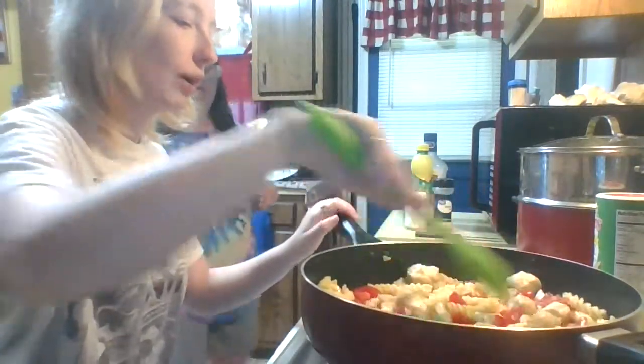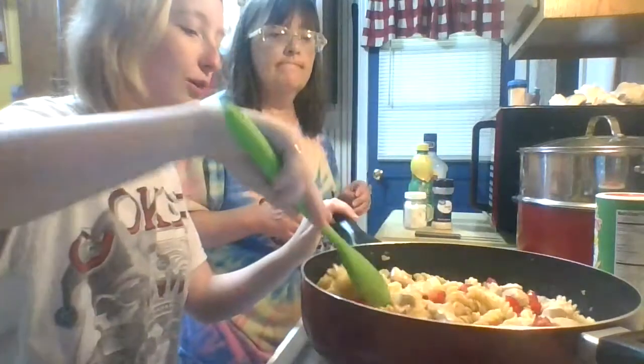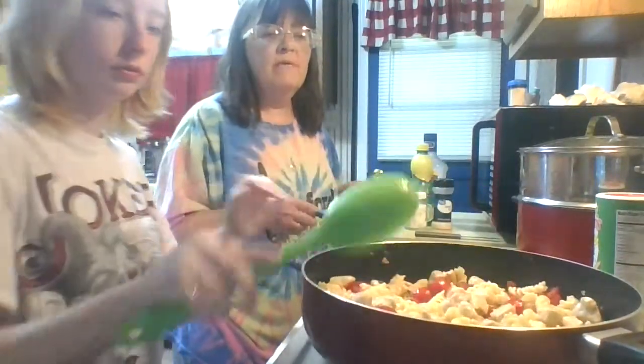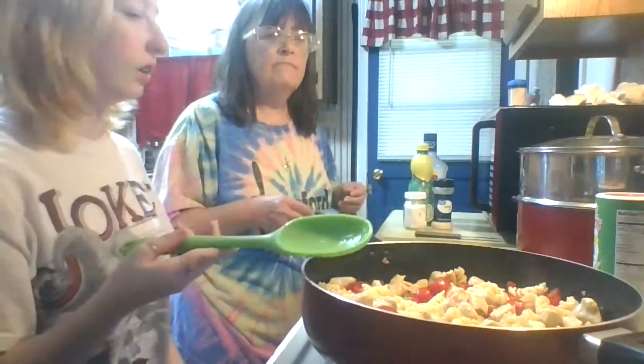Told you. Wait, we don't have any peppers. We should have bought some at the store. Well, that looks so good, y'all. Should I put more tomatoes in there? No, it's got a good ratio to it. Okay.